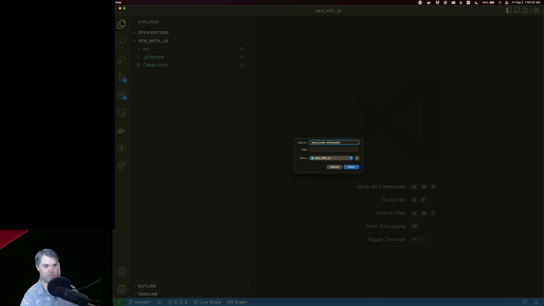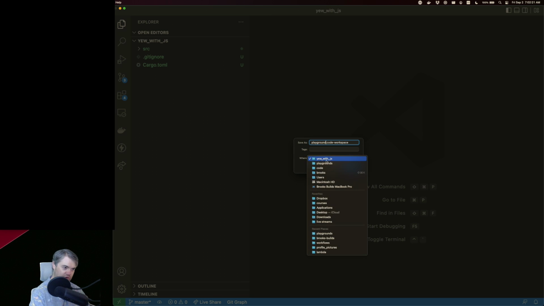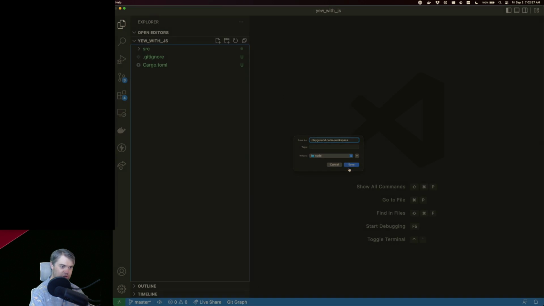So this is gonna be the Yew playground. Or maybe I just want this to be like Rust playground. Probably Yew playground. Or maybe just playground. I don't know. Playground. Where do I want to put that? I'll just throw that into code there.